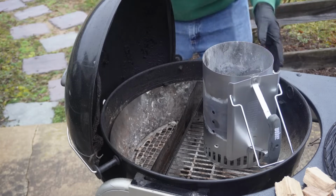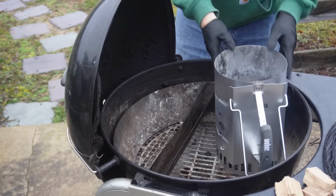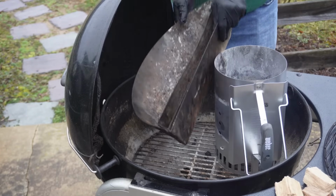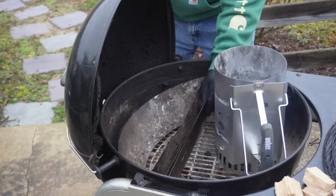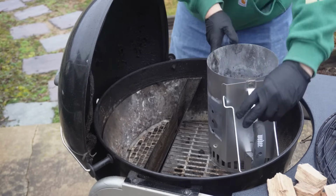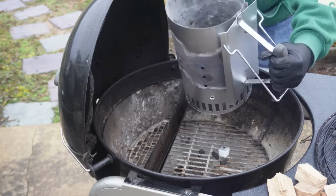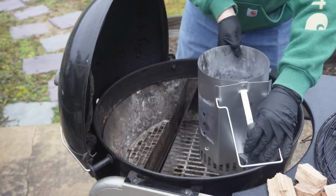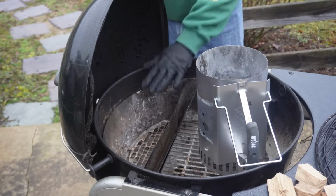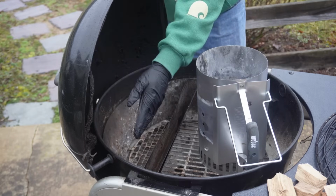All right, guys, here we are with the Slow N Sear, getting it set up, and this is the device here. We're going to take it out for a second and show you it. It goes into half of the kettle, slides up under there. We're going to start the charcoal I've got here in this basket, in the lighter chimney. Take half of those and put them in here once they get lit and well burning. Put half of them about here in the corner, and then fill the rest of the Slow N Sear up with charcoal.